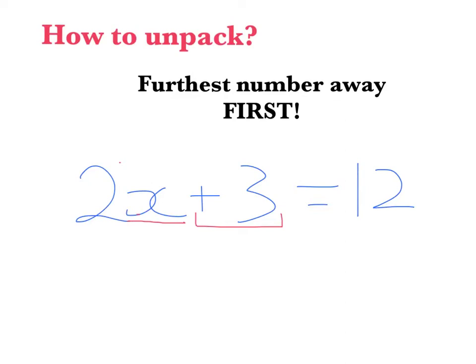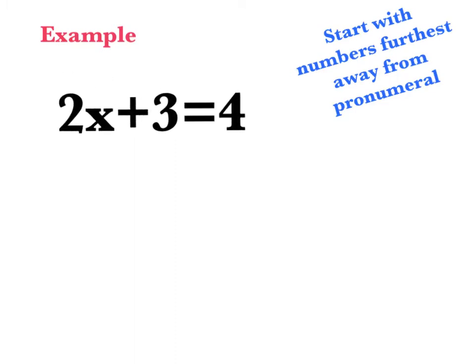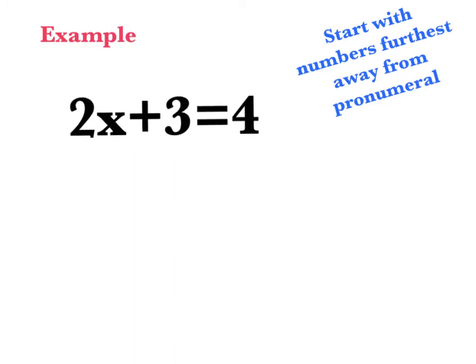This tutorial is going to work with 6 different examples. So now I need you to actually write each and every example and the exact way I work it out underneath the writing you've written so far in your rule books. Okay, so let's begin. Let's look at our first example here. It says 2x plus 3 equals 4. First thing I do is I'm going to underline my pronumeral. It's the x. That's what I'm trying to find.